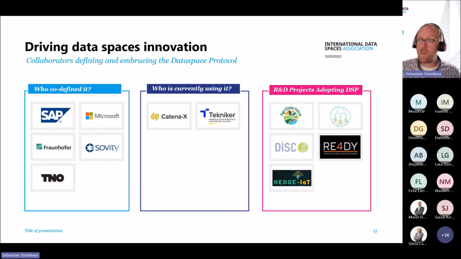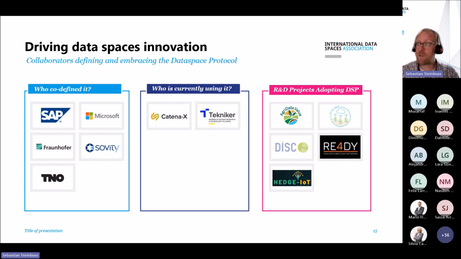We have a couple of partners working on it. So we have a pretty small group at the moment of real active contributors to the Dataspace protocol. Those are the main contributors coming from SAP, from Microsoft, from Fraunhofer IVI, TNO that have been really doing the heavy lifting, and a couple more IDSA members that have been supporting. But I really would like to give those 5 a floor because, well, they did really the heavy lifting on that one.